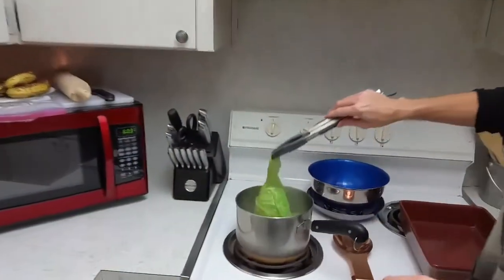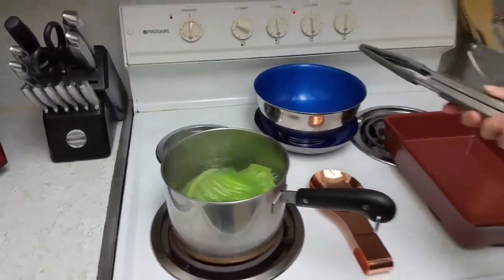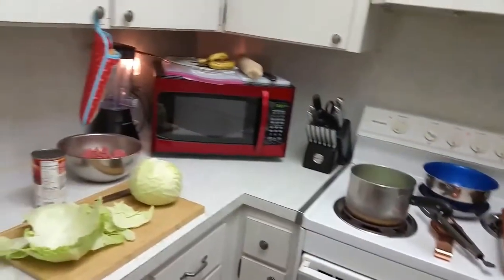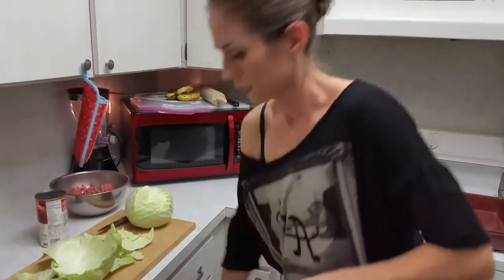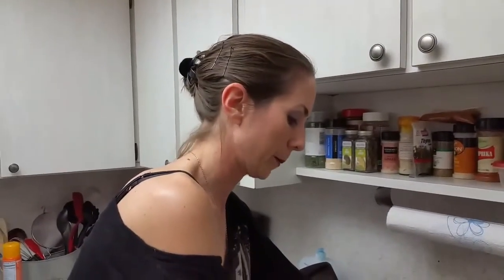Sounds good to me. All right, so now these are looking fairly pliable. I'm still probably going to cut them into smaller pieces just so that they bend easier. Get another bowl. You can get a bowl full of ice water, cold water, or nothing at all. I'll just use some cold water. But you want to pull them out of the heat and let them sit before you try to touch them.